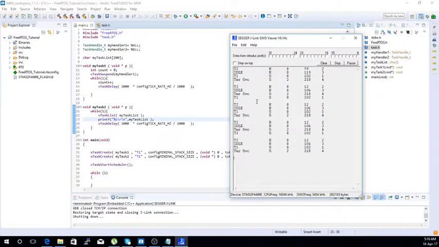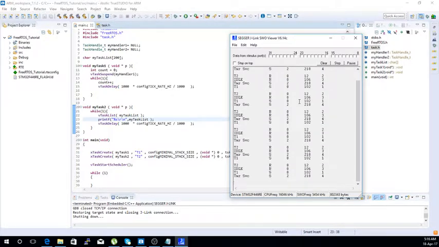There you can see it's printing the four tasks that are running: T1, T2, we have idle, and we have the timer SCV. I think that's a timer service call. And here this is showing me the state of the task. So R is ready, S is suspended, D can be deleted, and then the stack sizes.